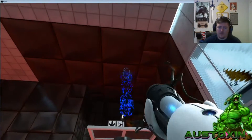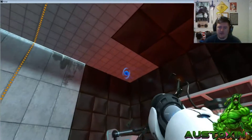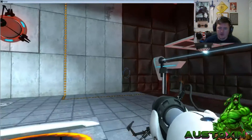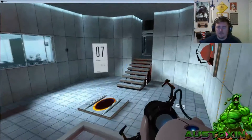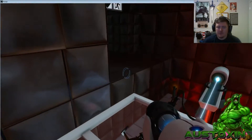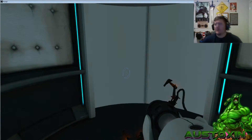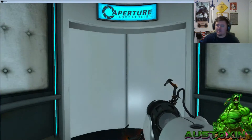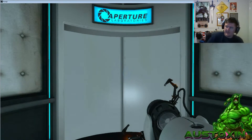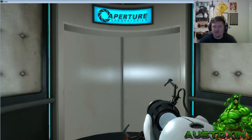They're firing off there and they get in there. That powers it. Use the Aperture Science stationary scaffold to reach the chamber lock. I can't go up there. Ah, I get it, alright cool. And we just go, just look for it, and there we go. Nice and easy. That was pretty simple. I'm sure it's going to get harder — at the moment we're flying through these. I only have to do one portal at the moment. When it gets to having orange and blue, I'm sure that's going to get a little bit more difficult.